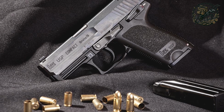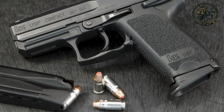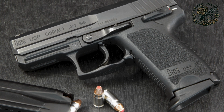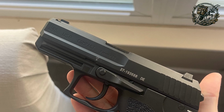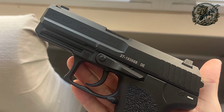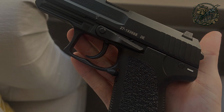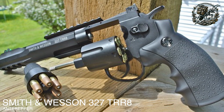But this one is actually good. It's consistent at 4.5 pounds in single action and 11 pounds in double action. The pull is smooth, while the breaks are crisp and clean. Overall, the design of the HK USP is nothing short of simple, which in turn aids in its accuracy and jam-proof performance.